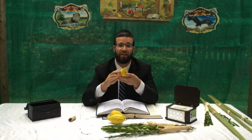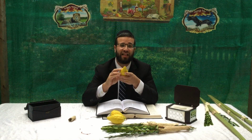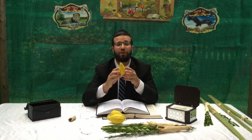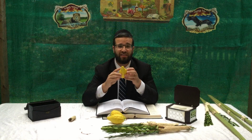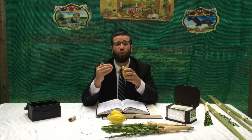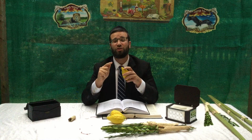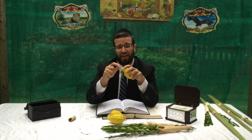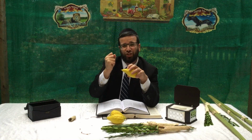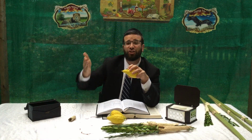Therefore, Reb Yosef Shalom Elyashiv, Reb Chaim Pinchas Scheinberg, Reb Moshe Heller, and other experts in Dalet Minim and other Gedolei Yisrael, as you could see in pictures, prefer to take an esrog with a pitum because of the beauty of the esrog itself. Rabbi Shapiro noted to me that the Shapiro esrogim and any other orchards that are looking to have perfect esrogim with a pitum on it make sure that along the way they're spraying that match-like piece with a particular chemical that keeps the match that I described to you very taut and stiff and strong, so that the yellow part of the match doesn't fall off.